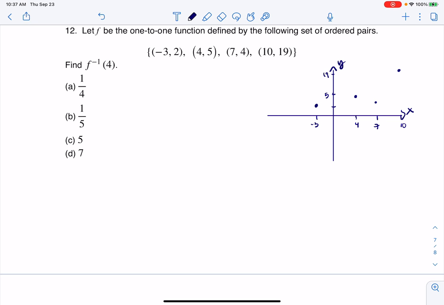Again, I don't know that that is really necessary, but basically I have a function, and it is technically a function because it passes the vertical line test, of just four dots. And so what I also know here is I could say that f of negative three is two. I could say f of four is five if we want to use function notation. f of seven is four, and f of ten is nineteen, right?